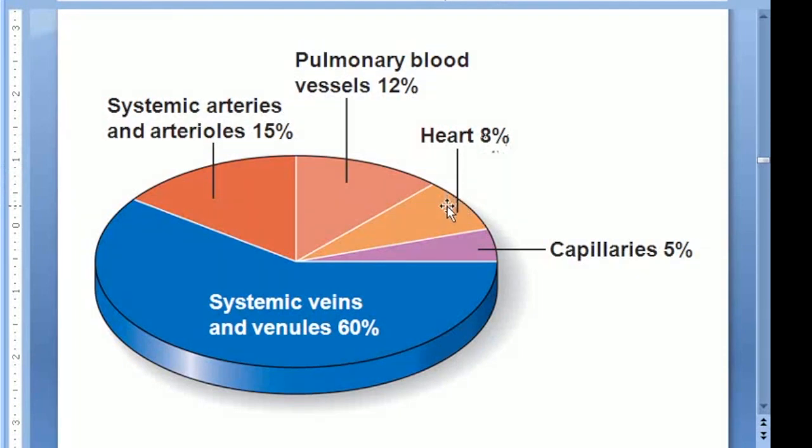Okay, now let me tell you how I ask things. I like you to know more, less, less, less, less. I don't ask you the percentages. But what I do like are the relationships: 4 times more venous blood than arterial blood. I do like that. And know the order: veins, arteries, lungs, heart, capillaries. That's the order.